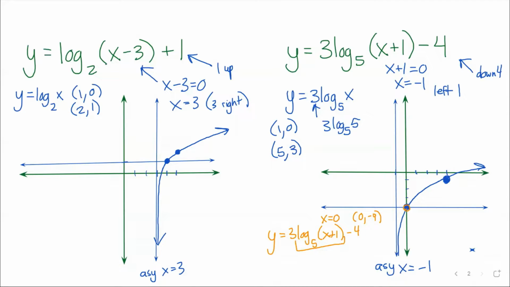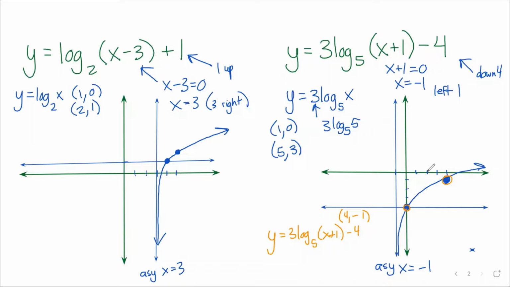We also want to do log base 5 of 5. For this to be 5, x needs to be 4. So log base 5 of 4 plus 1, log base 5 of 5 is 1. 1 times 3 is 3. 3 minus 4 is -1. And okay, we have that point too. So of course we end up with the same points.